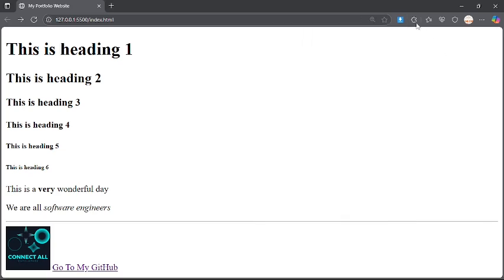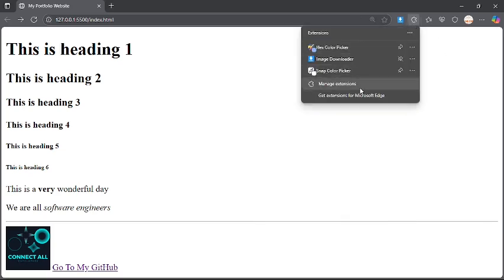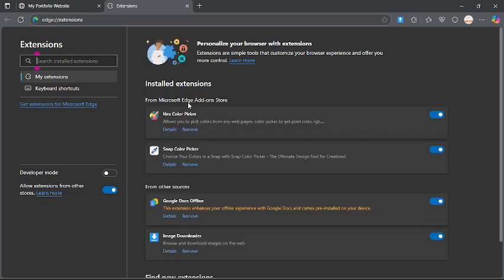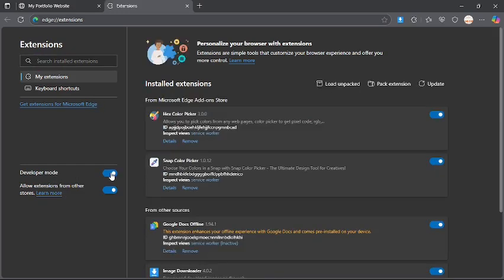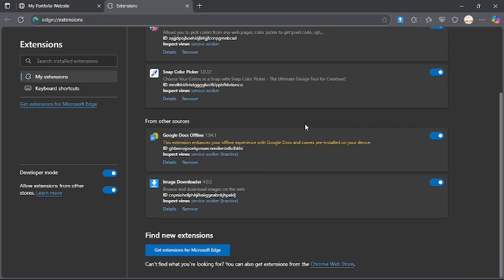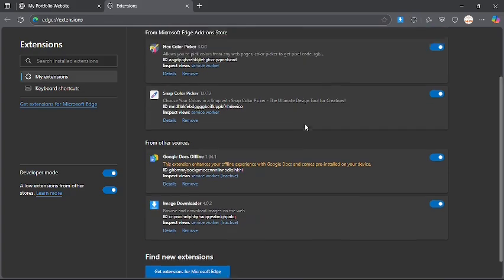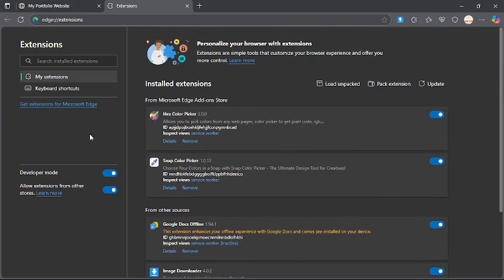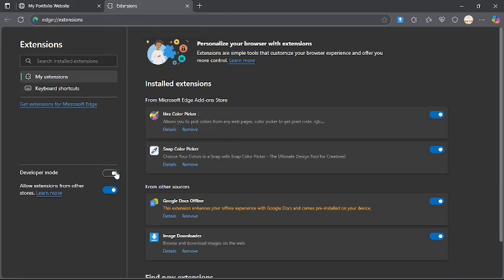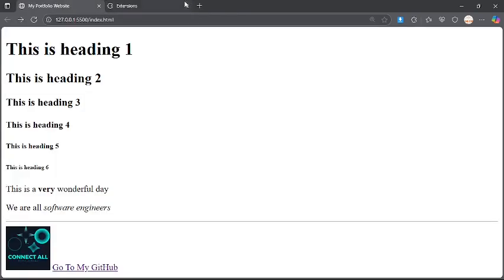Then actually, I myself sometimes create my own extensions. So I can go to manage extensions here, then I'll turn on developer mode. After turning on developer mode, I can load my own extensions too. So in my other PC here, I have some extensions that I did for myself that I'm using. So I just use it. The extension I've not uploaded it yet.